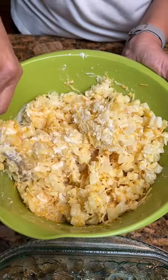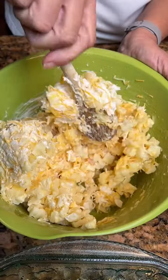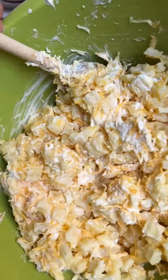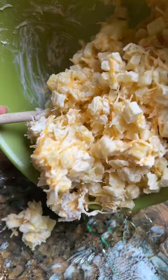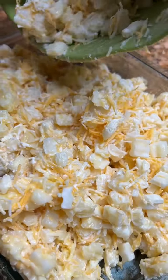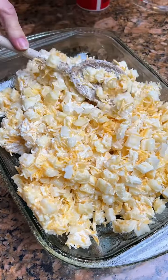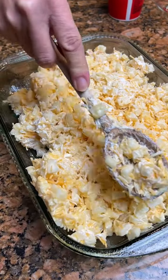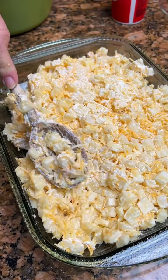How long do we put them in the oven for? We're gonna try about 30 minutes, just till the potatoes are golden. You're done stirring it up, you're gonna pour it in the greased nine by thirteen. It fills up this whole pan pretty much, but once they cook they're gonna shrink. You'll still have a pan full.